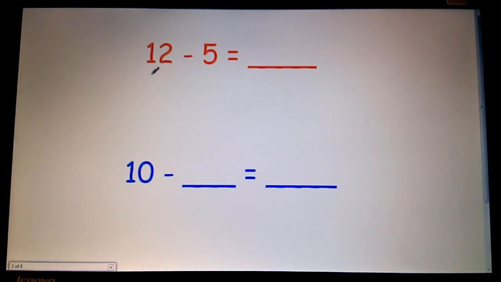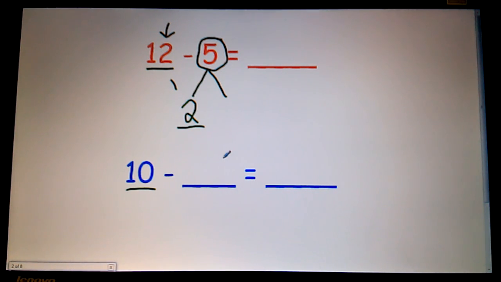You'll see we're going to take a look at the first part of the number sentence, which is 12 minus 5. Just like last time, I'm going to have students circle the smallest number and make an upside down caret underneath that number. The next thing they're going to look at is, as opposed to finding partners to 10, they need to find out 12 minus how many is going to equal 10. Well, we have been practicing using our number line that we can always look at the ones digit to find out how many hops back we need to take to get to 0. That is 2.